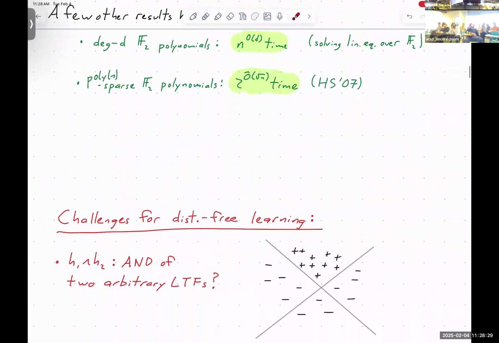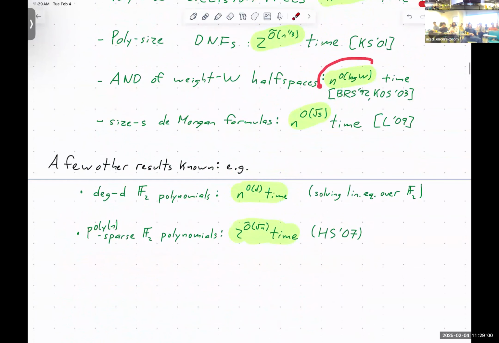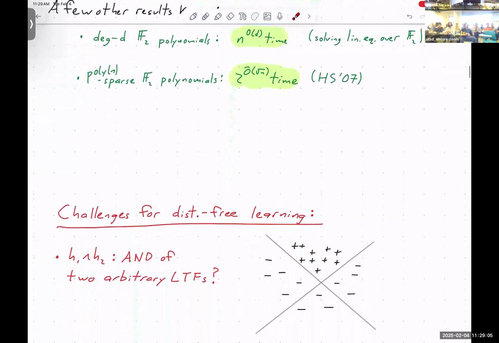Okay, so what about some things we don't know how to do? What about some challenges at this point? We don't know how to learn an intersection of two arbitrary half spaces. This is kind of annoying. It's been a big open problem for many decades. We don't have 2 to the little o of n time algorithms for learning an intersection of two LTFs, two half spaces, if the weights are allowed to be arbitrarily large. In general, if I give you arbitrary half spaces, the weights could be as big as n to the n, or basically n factorial. And if you take the log of n to the n or n factorial, you can see that this is not going to give you anything non-trivial. And we don't have any non-trivial approaches for this problem.